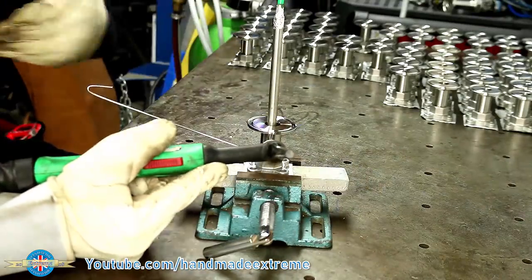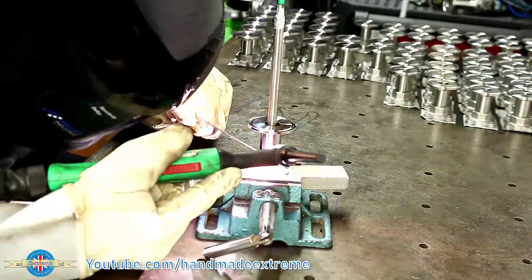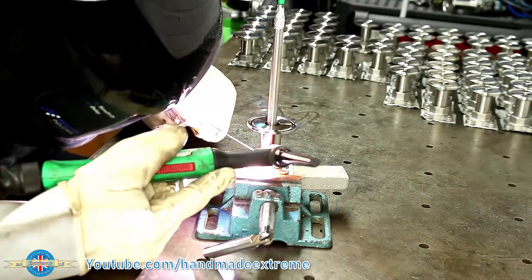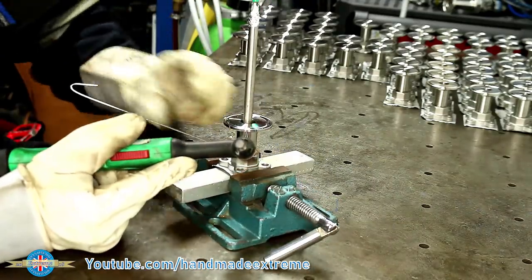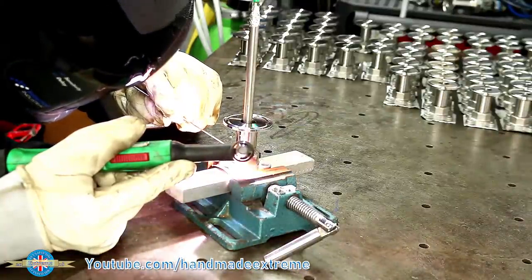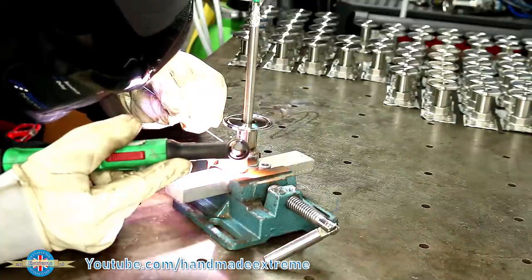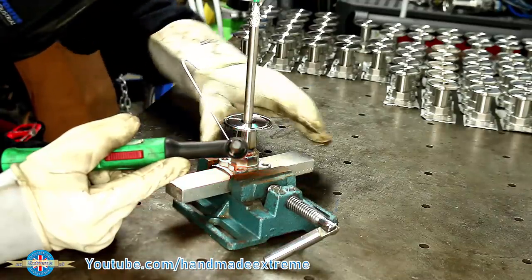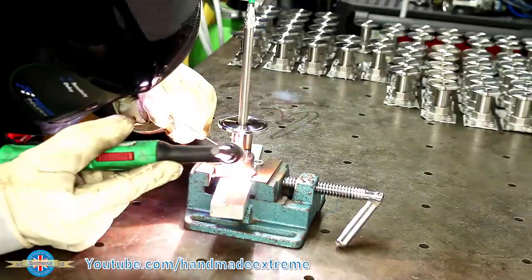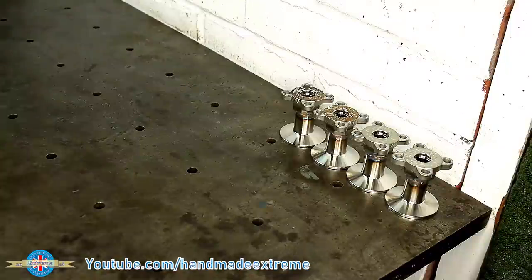I did try and get some real close-up arc shots for you, but the parts are so small and the camera really needs to be right where my face is, so unfortunately they didn't turn out so well. You might notice that every time I stop the torch and reposition the part, I leave the piece of filler wire stuck to the part. That's so that I can keep the end of the filler rod under the gas shield all the time while it's cooling, and it helps prevent any contamination. Having done a few batches of these valves now, I'm really starting to see the potential value in a rotary positioner, so I think I'm going to have to bite the bullet and make one.